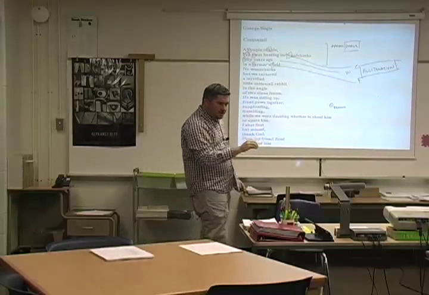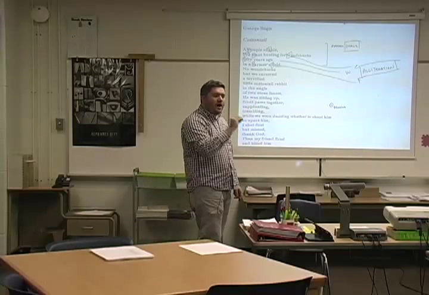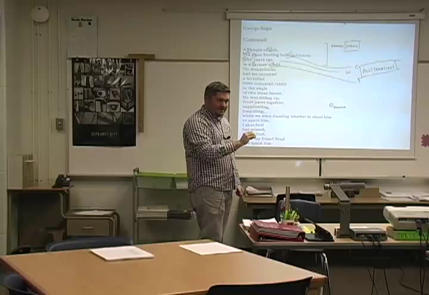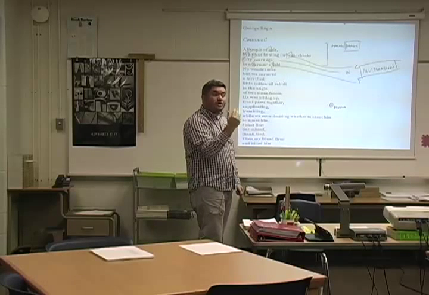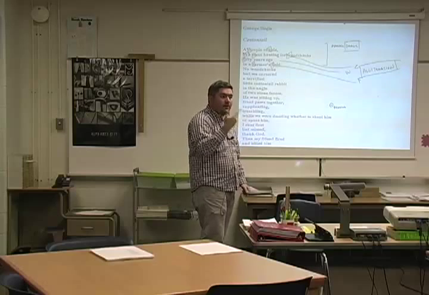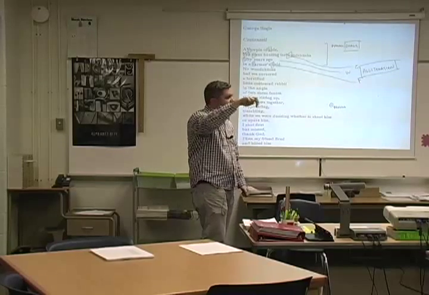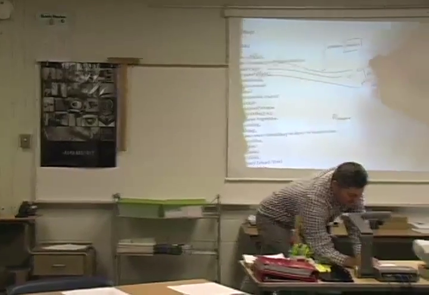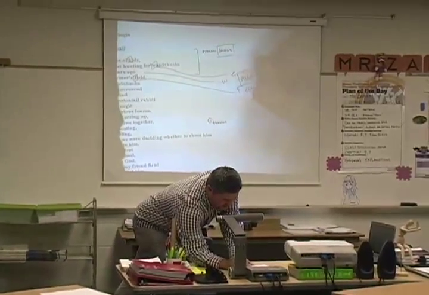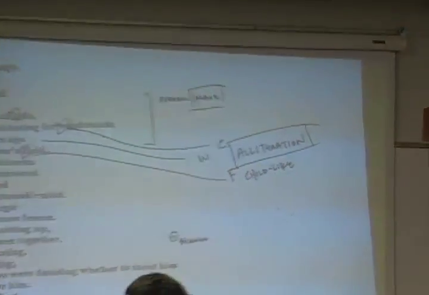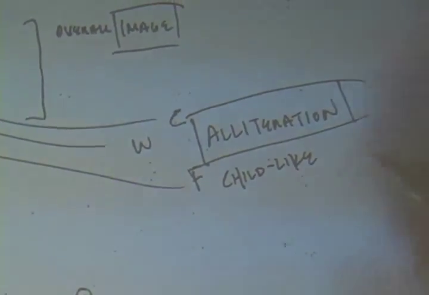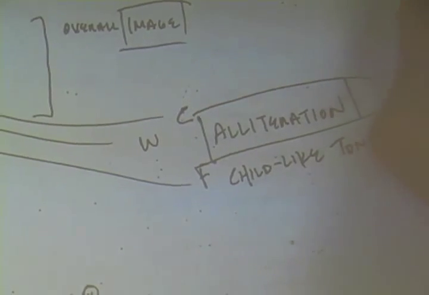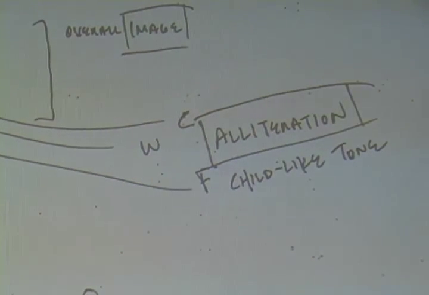This alliteration helps us to understand what? In terms of kids. Just the childlike nature at the beginning, right? Couple of kids. Can't you just see them skipping around now? Okay. So alliteration, childlike. I'm going to go as far as to put the word tone. You have a childlike tone. Right? And I do that all year long.